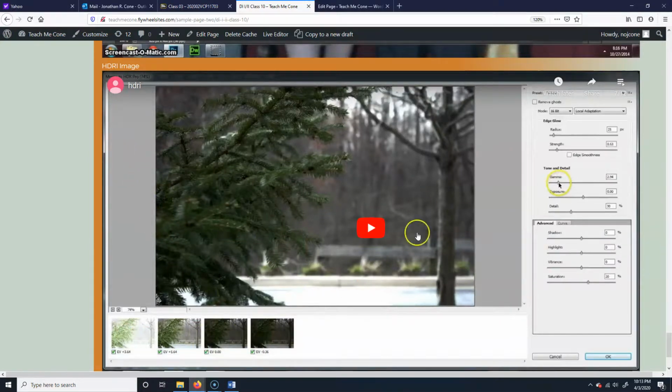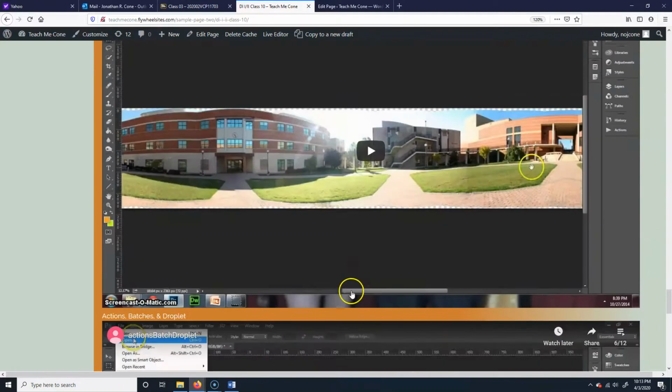What's important, though, if you decide to use this one, is that you have to have the ability to take multiple exposures, and you need to have the camera completely still. You can't have the camera shift around or the subject shift around. For instance, I had someone who took photos, and there were ducks walking by, and in their picture they have ghost ducks because they were in some of the exposures and not in others. The same thing happened with this one.